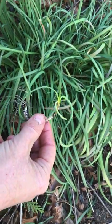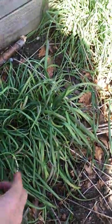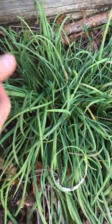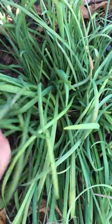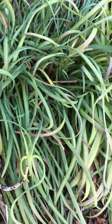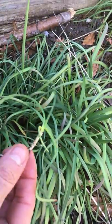This is knotting onion, one of our native plants that grows all around North America. What you notice about the leaf is that it's a flat leaf — it comes from the same family as the onion family, so it's an allium, similar to green onion. This is called knotting onion.